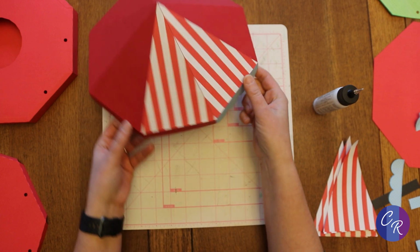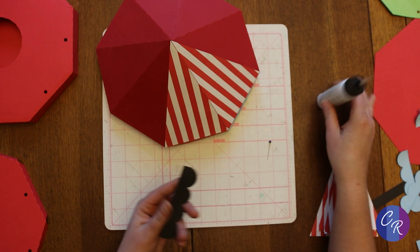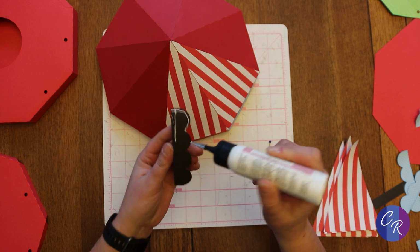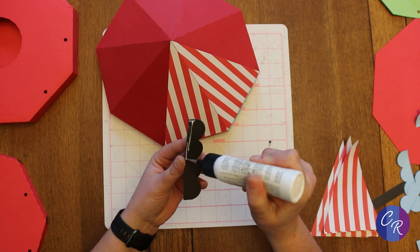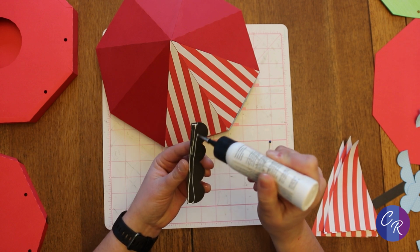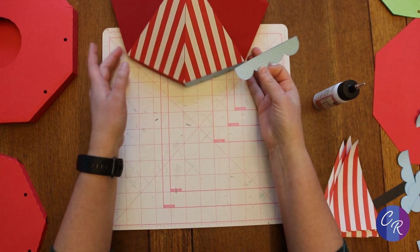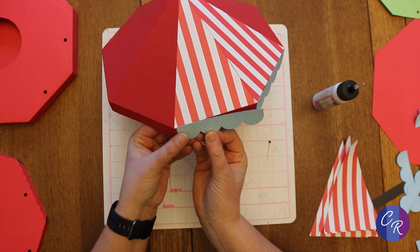There we go. And the next one, I'll do exactly the same thing again. Just put a little, oops, see, that's what you shouldn't do. Don't put glue down like that. Wasn't thinking. There we go. Thankfully it's not going to be a huge problem, but you're just cleaner not to get it down there. There.